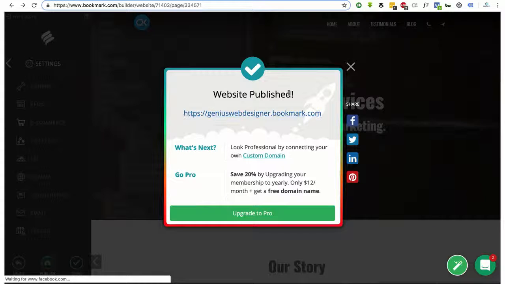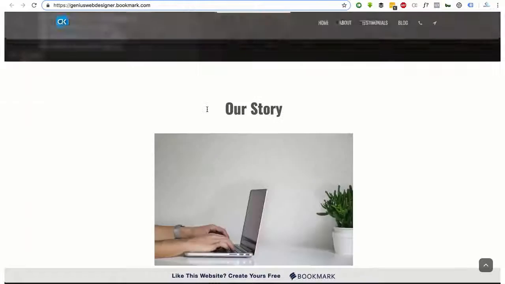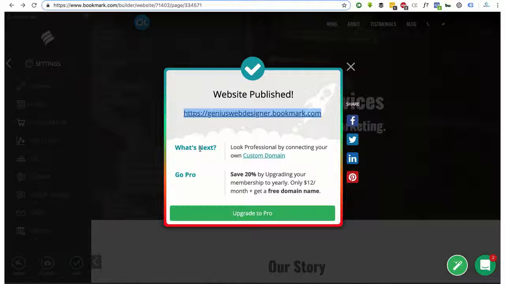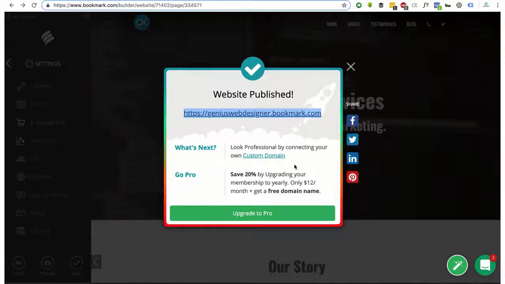So this is my website link now on Bookmark. Let me just copy it and open a new tab and show you how it's going to look. So if I send you my website link, this is how you see it. Amazing, right? I didn't want to change anything because I loved it, but you're free to change anything you want, because these are dummy data. I can just change these ones.